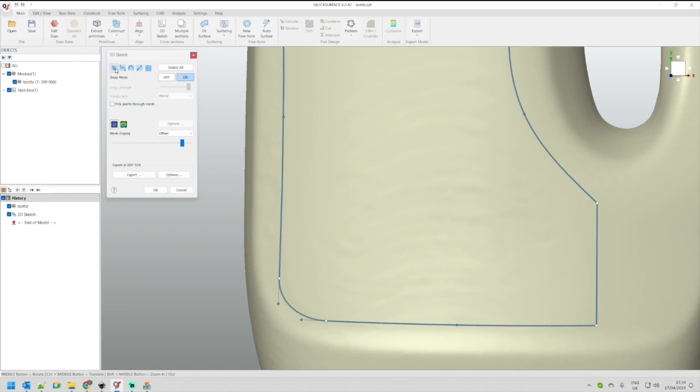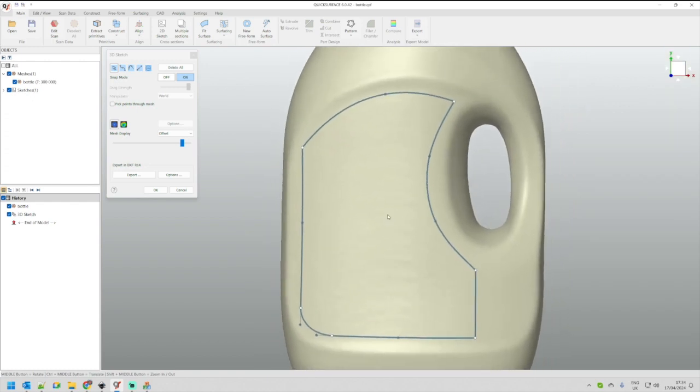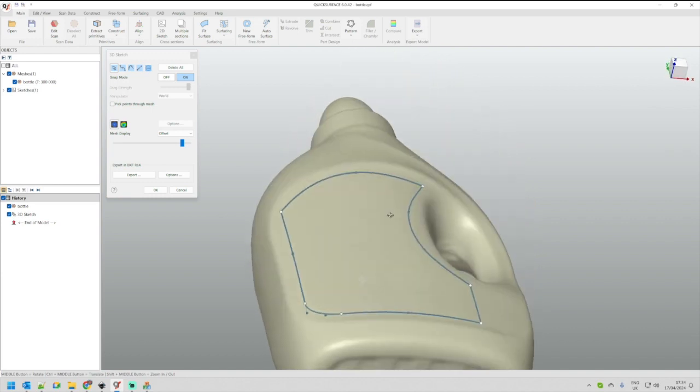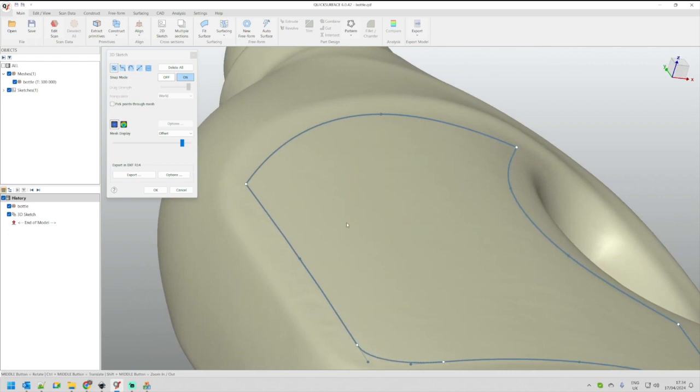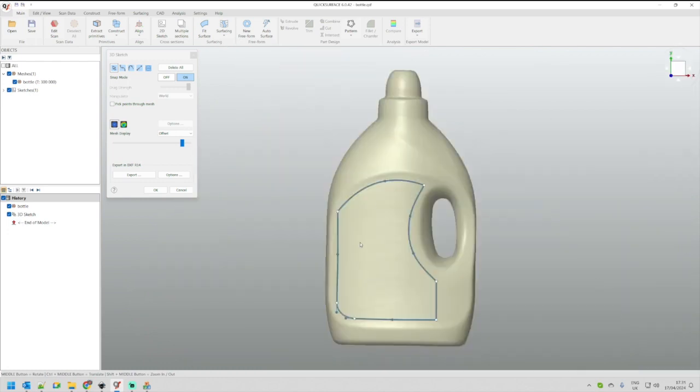I'm going to modify this 3D sketch a little bit so I can get the desired shape just by dragging. You can use the handles to change the curvature, and this is the shape that I am looking for at the moment. As you can see, I created the curve just with 3 points in this case, so this is really not very accurate lying onto the underlying mesh, but this is not so important for now. Once I have my design created, I can press OK.